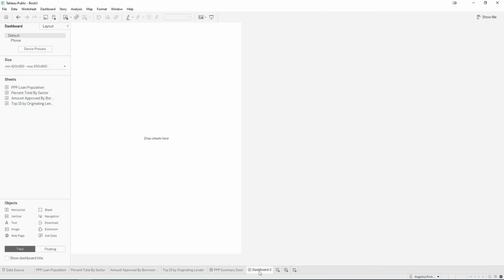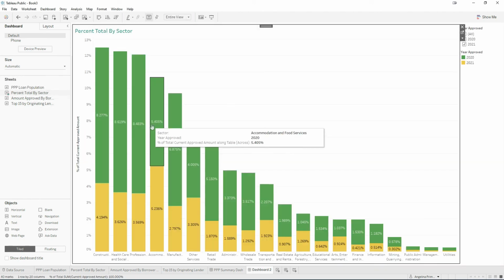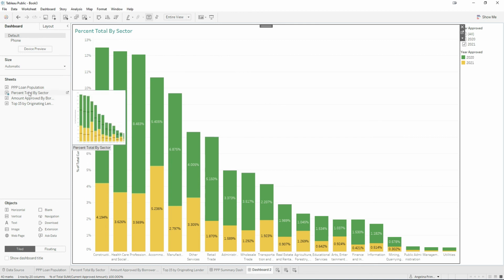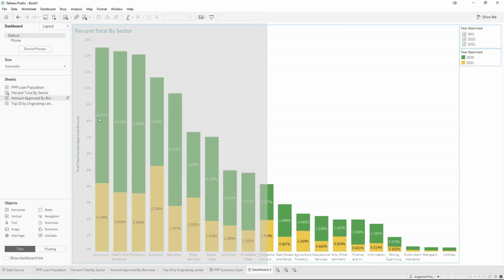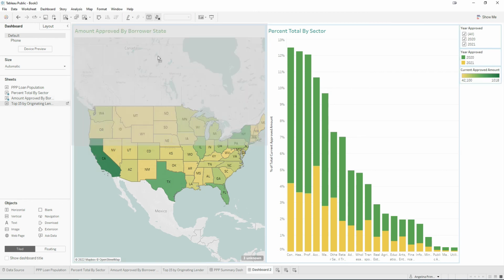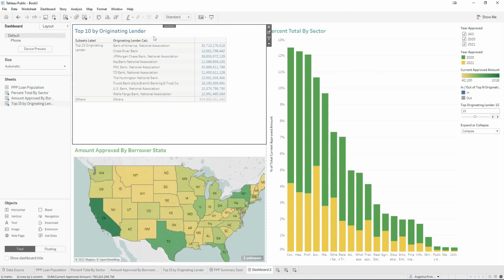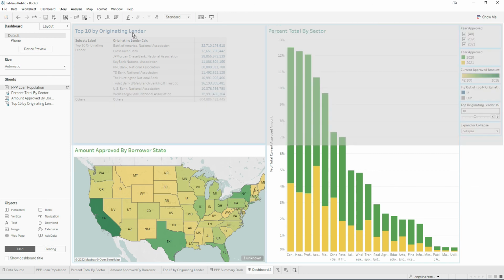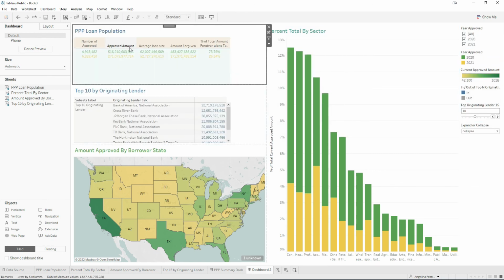But just for a quick test, I want to drag my bar chart here. Sorry, change this canvas or layout to automatic to cover all the page. And then I would choose this here. Then I'll put my map, where is my map? On the left, like that. Now with the map, I'll bring on top of the map my table, like that. And then on top of the table, I want to put my summary, like that.